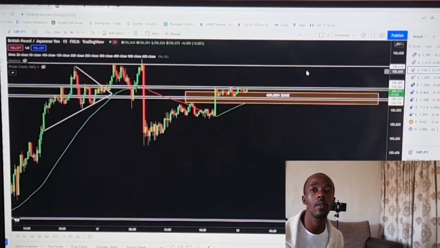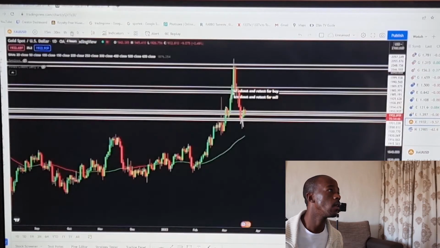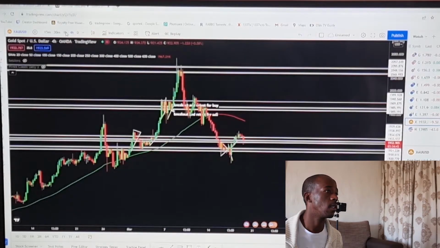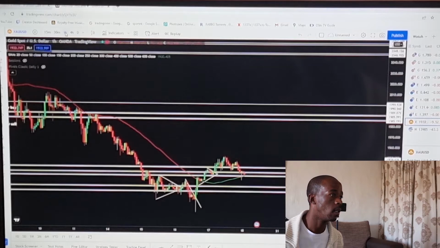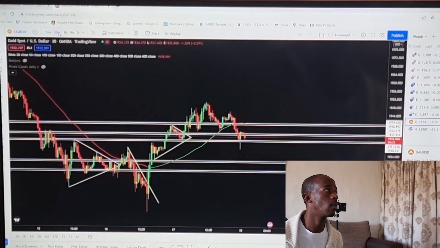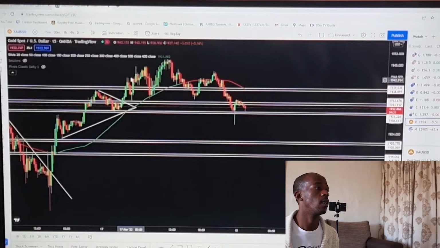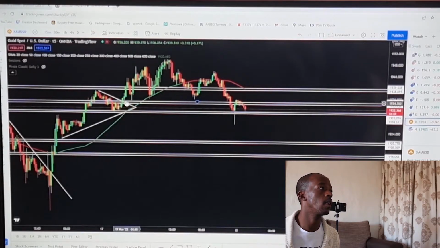Also, I will update you guys later this afternoon on how the trade setup went, because also gold, let's check gold. So on daily we are on the buyers market. On 4 hour sellers are starting to dominate, even on 1 hour buyers are dominating, 30 minutes, and there's a lot of news, by the way. The sellers are dominating even on 15 minutes. So on this one I won't trade, but yesterday I tried to get some TP as I traded. As you can see, it breaks out and tries to retest this resistance. Yeah, I will say a resistance level, because it was support when it broke out.